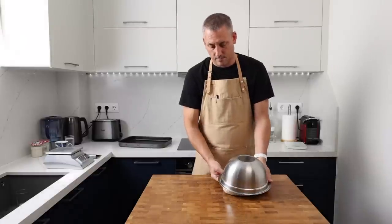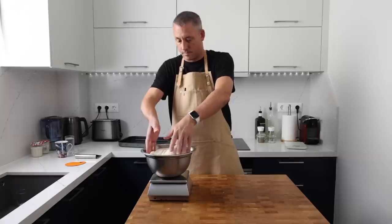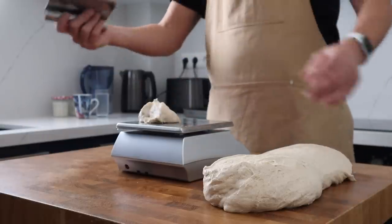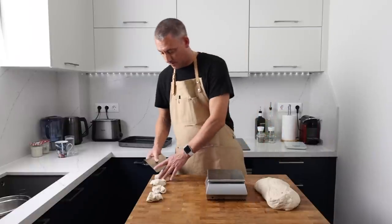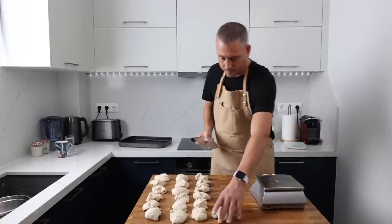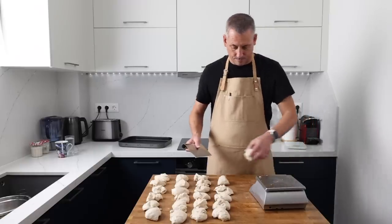First I'm going to take the weight of the dough and then divide it by 24 so that I can weigh out the individual dough balls for accuracy and consistency — but feel free to eyeball these if you prefer. It's simply a case of cutting off pieces of dough from that main mass and weighing them out into 73 gram pieces.